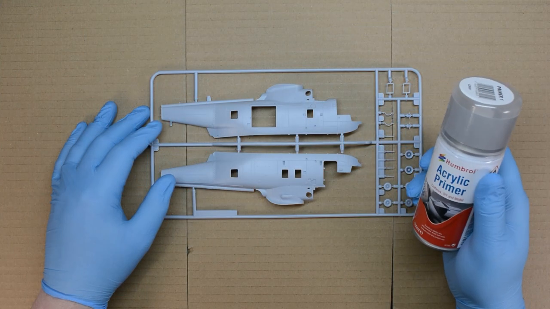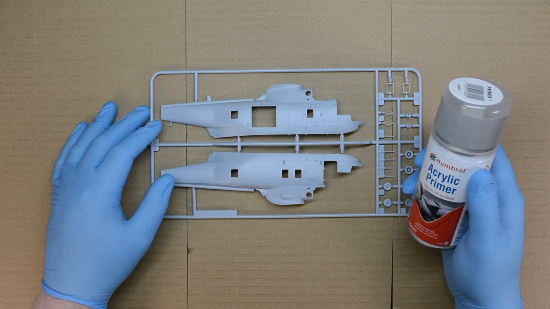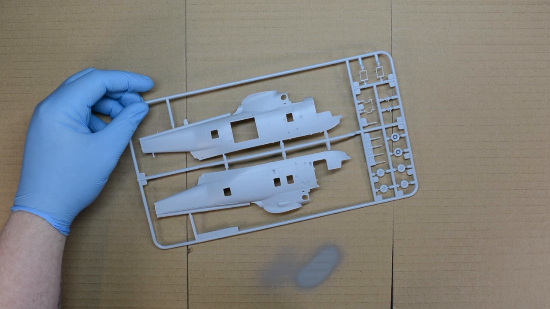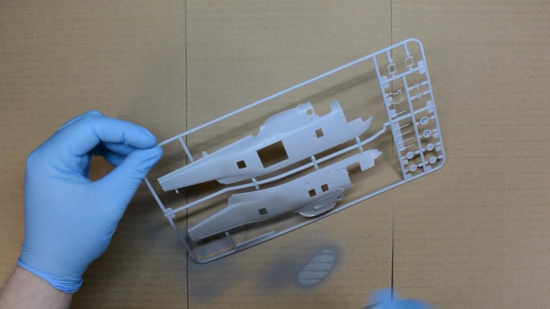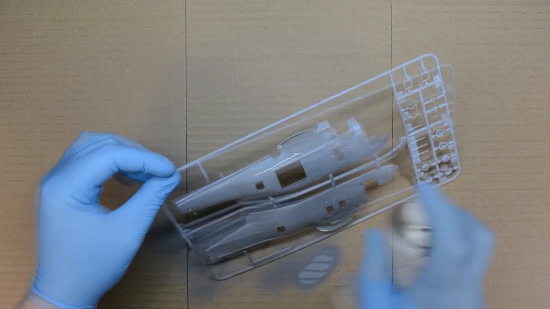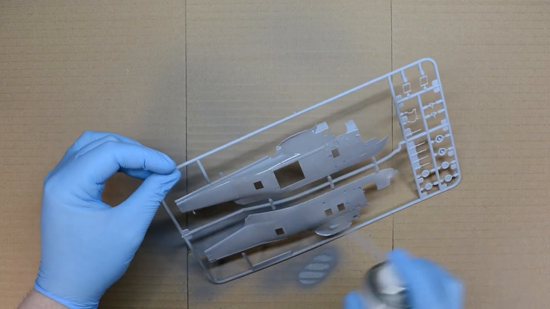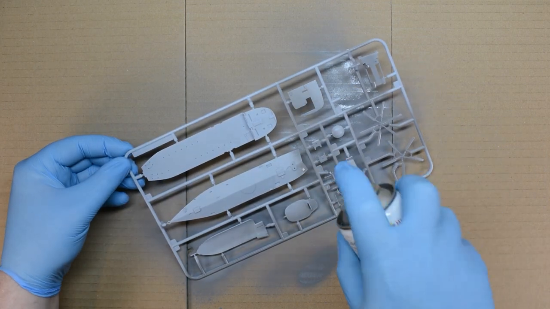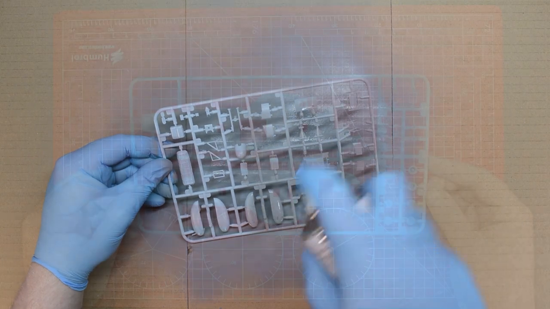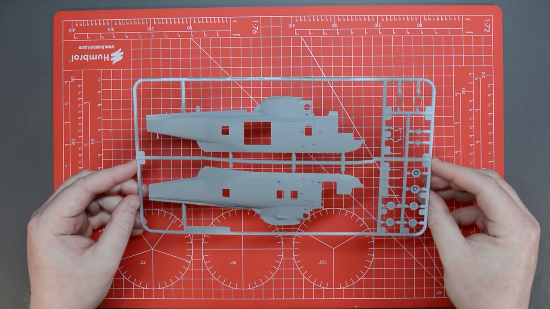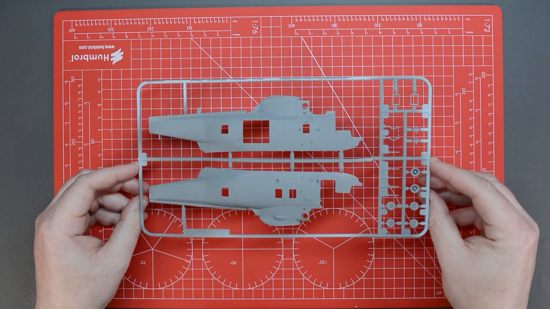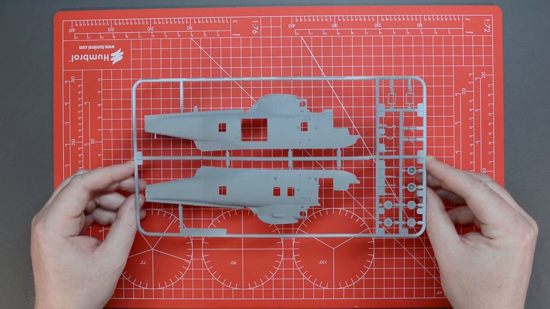We're lucky enough to have extraction here in the Airfix workshop so after putting some cardboard down to protect the bench we tested the can out to get used to the spray pattern and then started applying a nice even coat over all of the frames. We don't want to apply this too heavy and build it up so it obstructs any detail, just a couple of passes from a few different angles to get everything into all the nooks and crannies is all it takes and once we're finished we're left with a really nice matte smooth surface which will take the paint really easily and make it much easier to apply that gloss yellow later on.